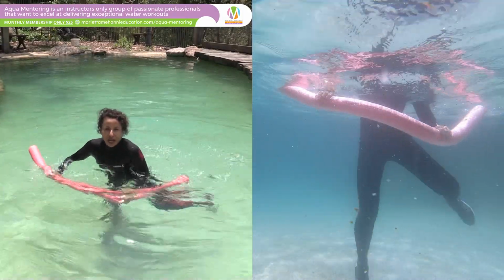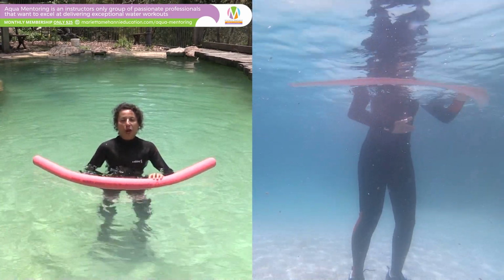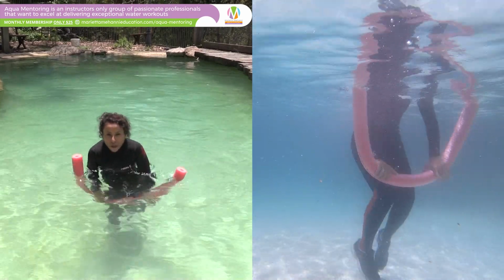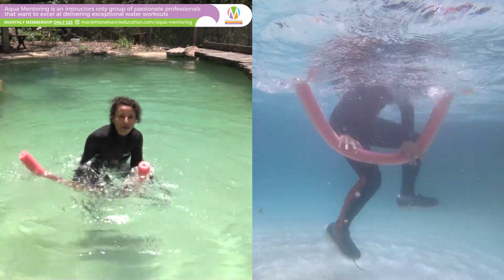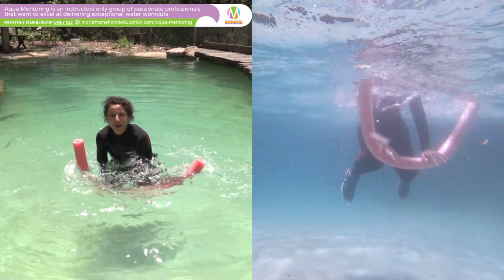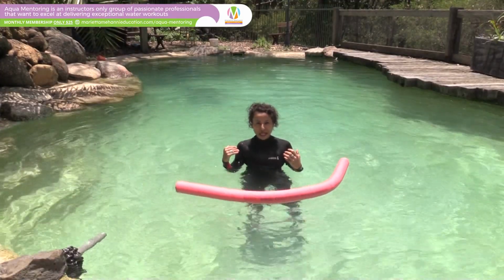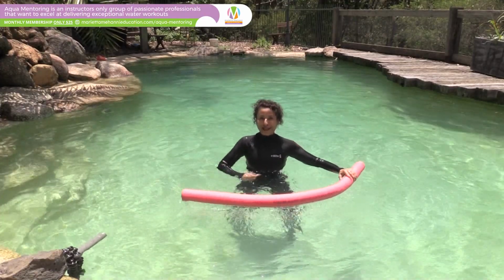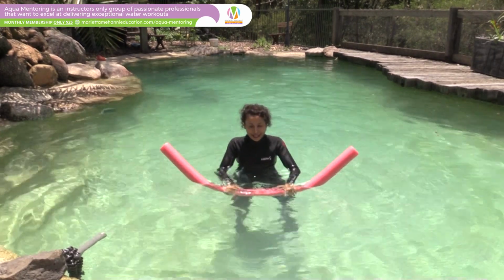The other thing that's great is when I teach a side kick, I like my clients to bring both their knees up to the chest. But it can be challenging to get them to understand what I mean by lift your knees up. But when I've got the noodle down here and they've got to bring their knees up at least towards the noodle, I'm getting that movement pattern I would like them to do with rebounding off the bottom of the pool. And then there's bringing the shoulders down away from the ears, which helps activate the lats. And as you go side to side, you get the obliques as well. Woohoo! Lots of boxes being ticked with this exercise.